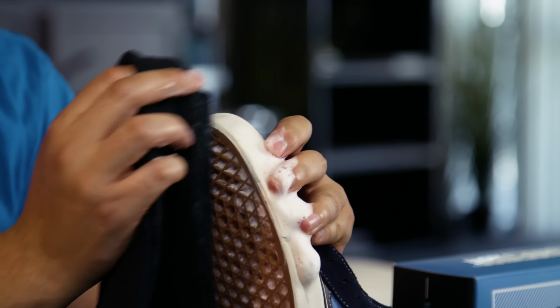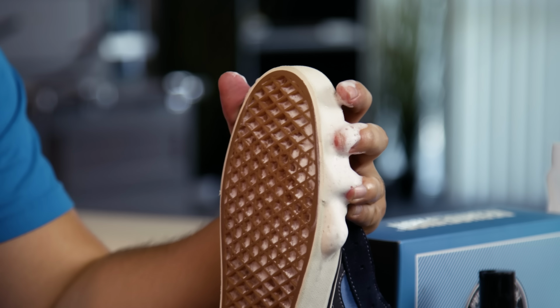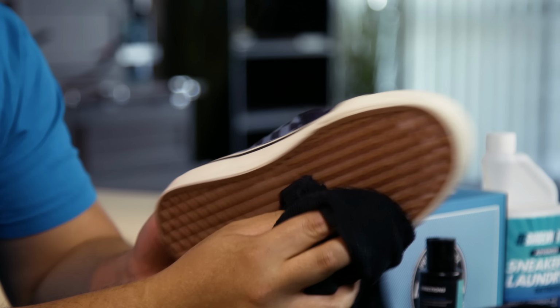All right, I think I am done with the outsole. Go ahead and just get a quick dry. Want to check that out real quick. May need just a little rinse to get all those suds out, but looks pretty good.